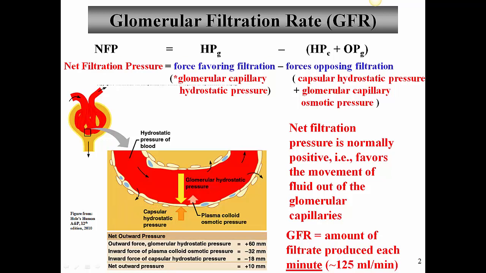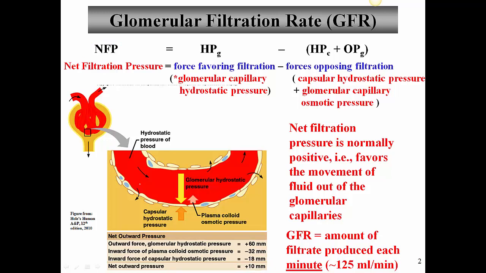When we sum these up, we find out that we have about 10 millimeters of mercury net filtration pressure, or what we represent as NFP. So this is the net force tending to move fluid out of the glomerular capillaries. This is not a great margin. It's only 10 millimeters of mercury, so consequently, if the pressure in the glomeruli drops, the net filtration pressure becomes less very, very quickly. So one of the primary things, as we'll see in a couple of minutes, that controls glomerular filtration is in fact the glomerular hydrostatic pressure, or the blood pressure within the capillaries of the kidney.